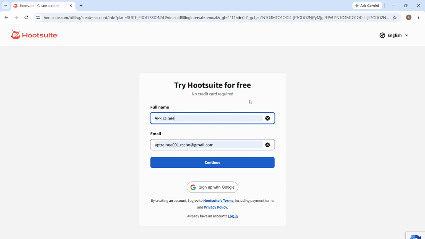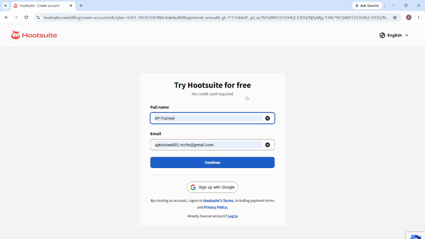Now that your basic details are entered, you should complete the account setup. Depending on the page, this may include confirming your selected plan and reviewing the information you entered. Follow what the site shows you on screen and proceed using the buttons or prompts provided. If there is a summary page, take a quick look to confirm everything looks accurate before you submit. This helps prevent the need to start over.